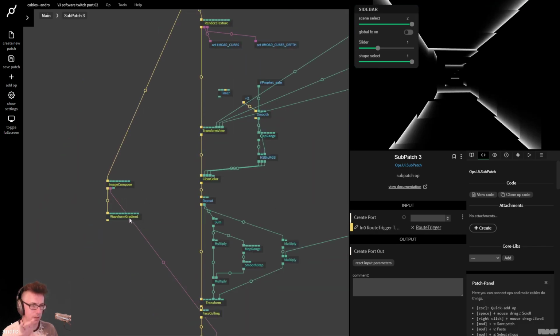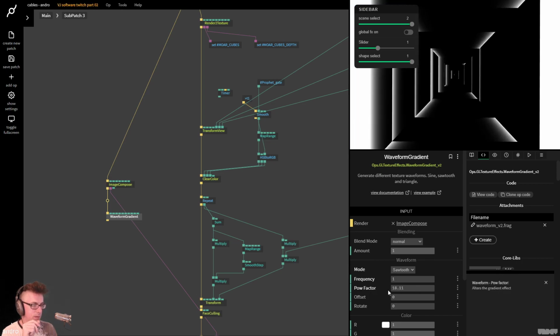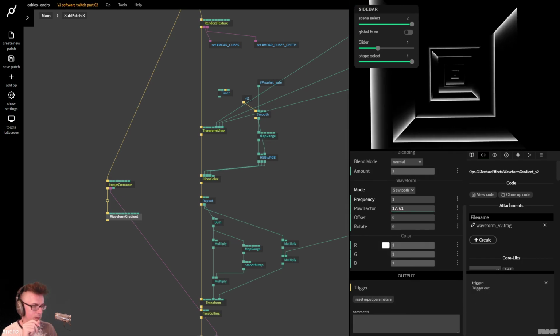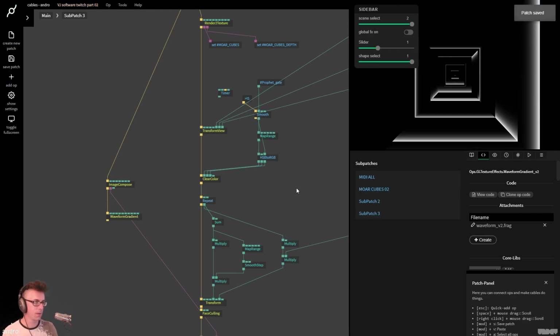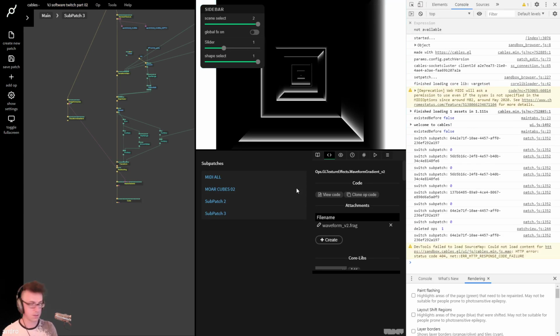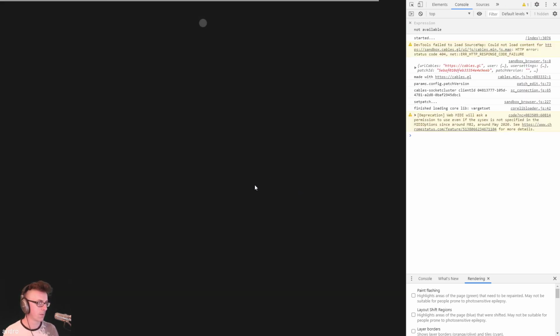So I saw here with the waveform gradient, I can do some really cool stuff. Okay, I don't know why. Give me one moment, everyone. I'm gonna just refresh my cache and reload. Little problem with the UI there, not too sure what it was.